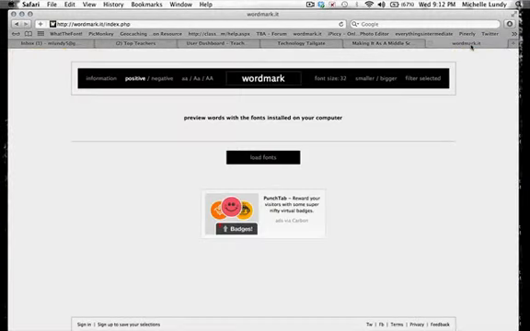Okay, so the website that I want to show you is Wordmark.it. That's Wordmark.it. And when you get here, this is exactly what you'll see. I use it a lot. It's right here on my bookmark bar because I have found that I'm going to this website almost every time I start a new document. You do have the option to sign up. That allows you to save your selections. And I have an account. I'm not signing in just so you can see when you get here you can go right straight to work.